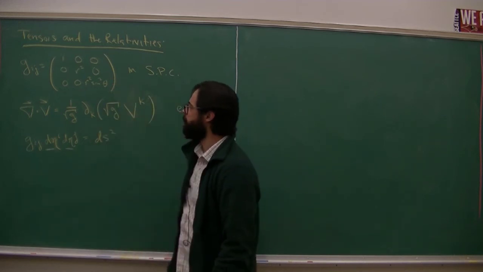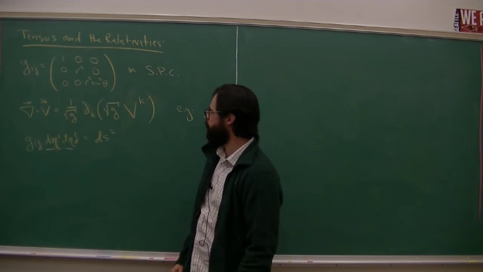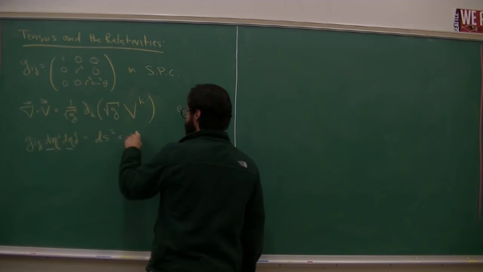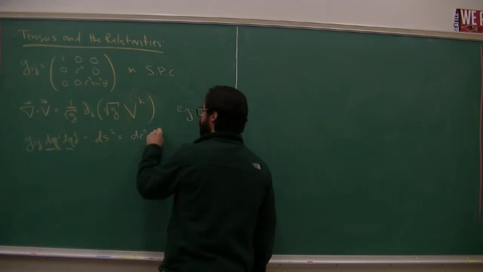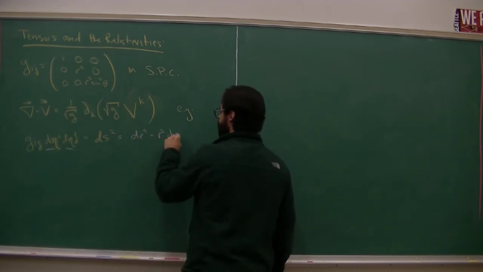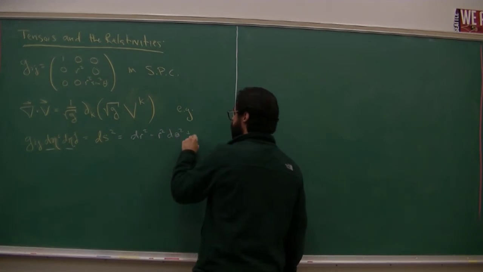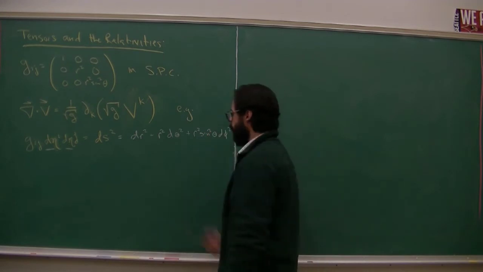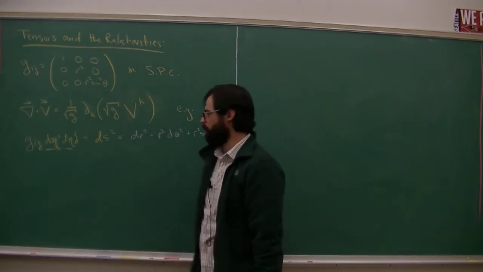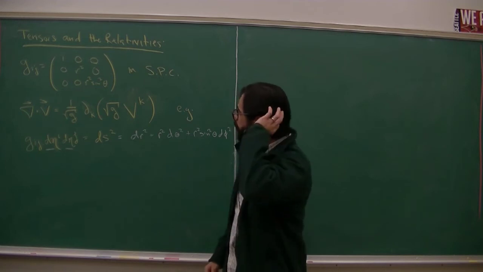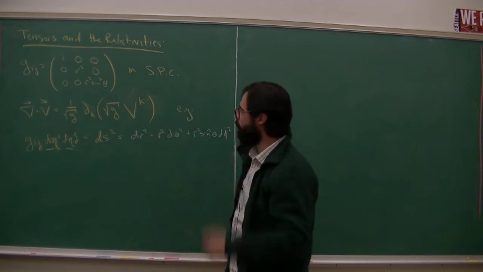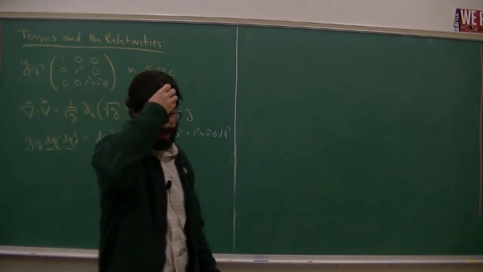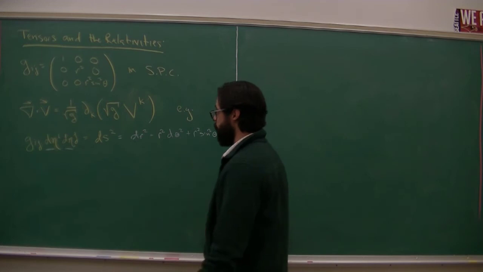So if you were to try this with g_ij for spherical polar coordinates, you would get exactly what you think: dr squared plus r squared d theta squared plus r squared sine squared theta d phi squared. It's an actual distance that you travel, just expressed in spherical polar coordinates. And this is the nicest way of mathematically unifying the relativities. So the first thing we have to do is get out of space and go into space-time.